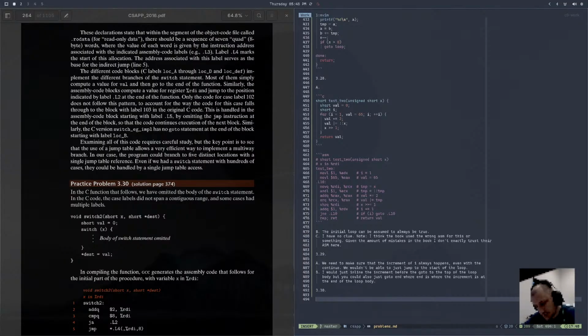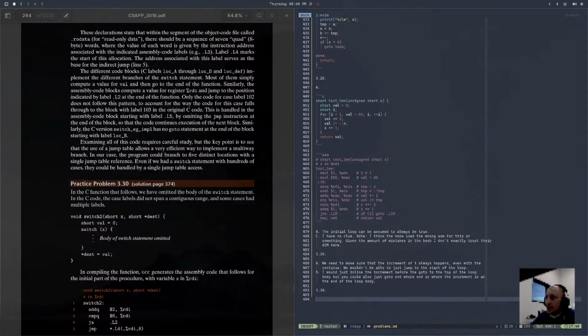Practice problem 3.30. In the C function that follows, we have omitted the body of the switch statement. In the C code, the case labels did not span a contiguous range, and some cases had multiple labels. In compiling the function, GCC generates assembly code that follows for the initial part of the procedure, with variable x in RDI.